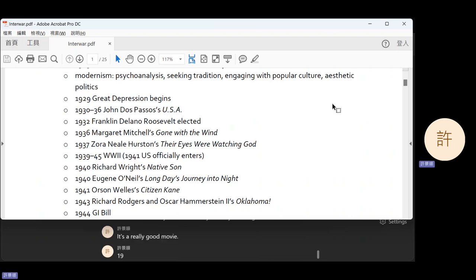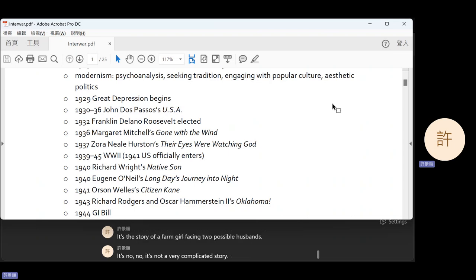1943, we have what is usually considered the birth of the musical, 音乐剧. I know some people love to watch musicals, right? The Phantom of the Opera, 歌剧魅影, The Hunchback of Notre Dame, 东楼怪人. It all began in 1943. Richard Rodgers and Oscar Hammerstein II put on a show called Oklahoma. It's the story of a farm girl facing two possible husbands. It's, you know, it's not a very complicated story.